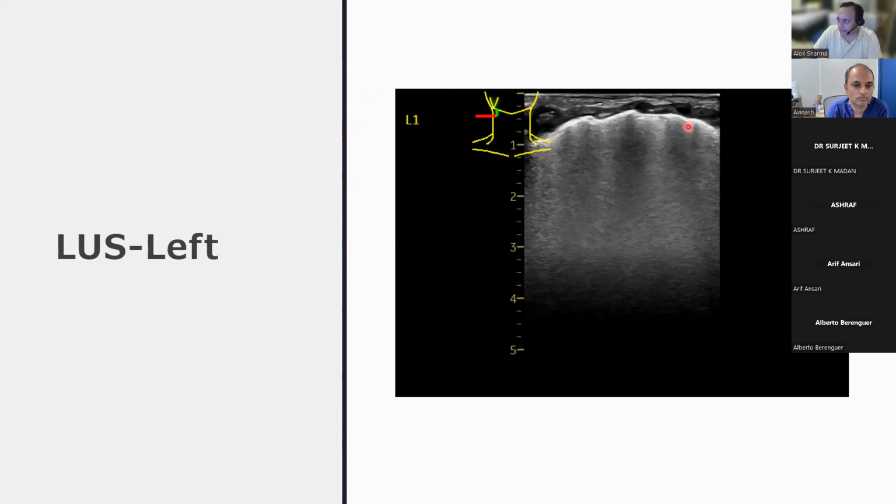I think for me, negative history is also very important. No fractal sign. So again, no areas to suggest atelectasis in this particular, it's more like a whiteout kind of appearance. And if you see this in all areas, basically your left lung is very white. Now, for a baby coming to 2 or 3 weeks, this could be a PDA opening up as well.